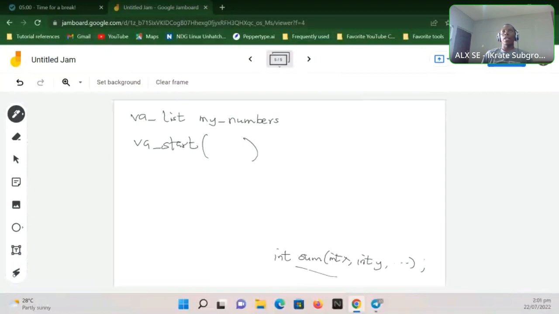It takes two arguments. The first argument is the name of the list. And the second argument that it takes is what precedes the list. What is the very last thing that comes before the list of those variable arguments? So in this example, you realize that int y is what precedes this variable list. It is the only thing that comes immediately before the list that we have abstracted, the list that we didn't include, but we have indicated that they are available.